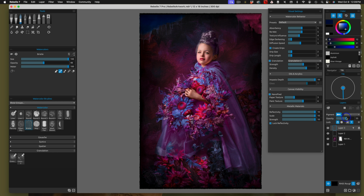Right? So now you get the general idea. So let's do a new layer and try, and perhaps we're going to turn the direction of the water up so that it doesn't get rid of that beautiful black edge here. So now we're just going to paint over this like so.